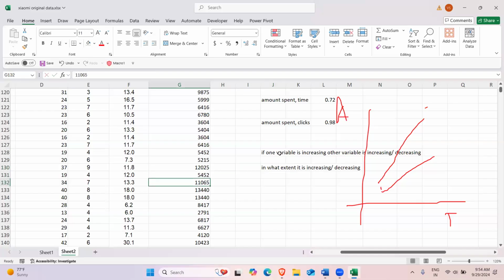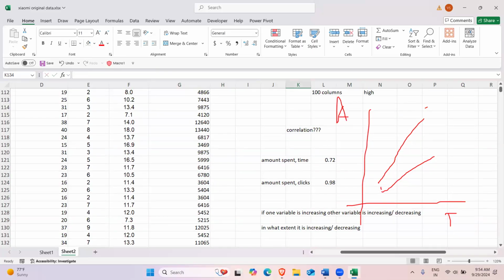So what we do is we make use of regression. So we can put this heading over here: correlation versus regression.